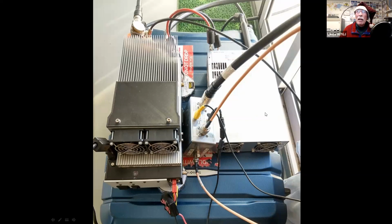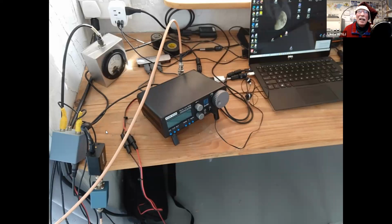And then my power supply that I ran at 57 volts is right next to it. And then my preamplifier is here. I have a little watt meter, a Bird watt meter element, directly stuck on the back of the amplifier. It was not a really tidy arrangement, but here's my little 50 megahertz bandpass filter, my AirSpy R2 receiver. And this is the little box that I made for switching things on and off. The yellow RCA plugs are just PTT lines coming out of there. One is to turn off my preamp on transmit, and the other is to key the transmitter on transmit.